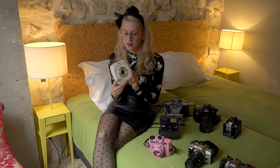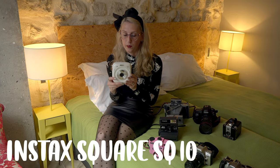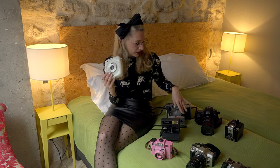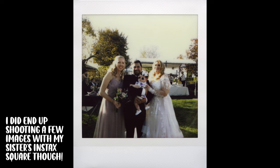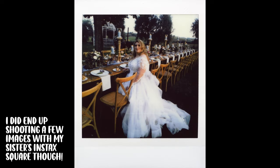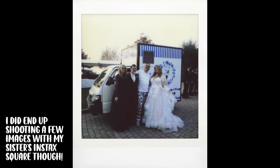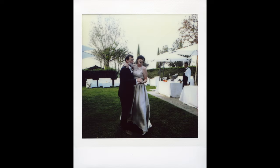And then I brought the Instax SQ10, but I haven't used this camera once on this trip so I should have just left it at home. I already have the two Polaroids. This one lets you take as many shots as you want and then print them later, which is a really cool feature, but I just didn't end up needing it and I can't carry that many cameras every day. So it's stayed in the room every day and next time I won't be bringing this one.